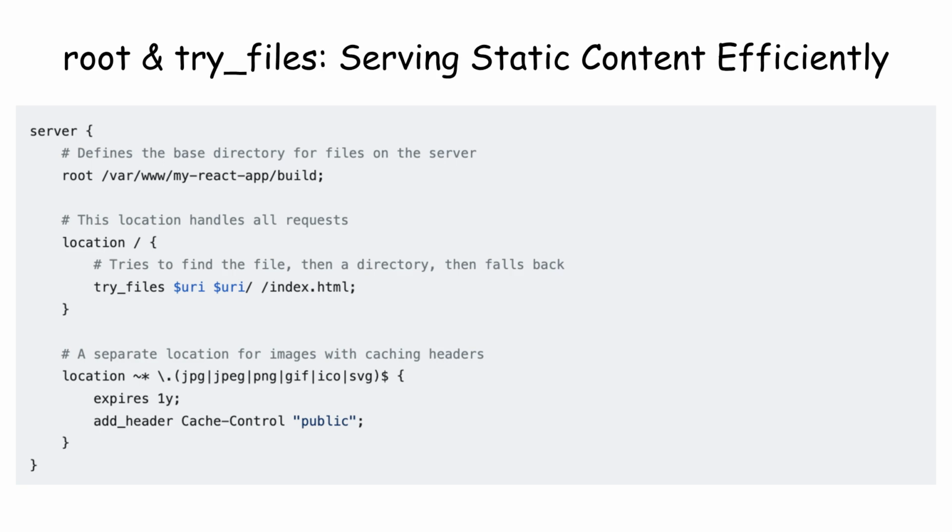But what about modern single-page applications, like those built with React or Vue? For these, the try_files directive is essential. It instructs Nginx to try finding a file in a specific order. Here, it will first look for a file that exactly matches the request URI, like /about. If it doesn't find one, it will look for a directory named /about/. If both of those fail, it will fall back to serving the /index.html file. This fallback is the magic that makes client-side routing work. It ensures that no matter what URL the user enters, your index.html is served, allowing your JavaScript application to take over and handle the routing.